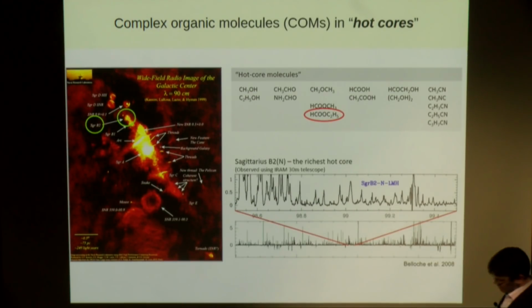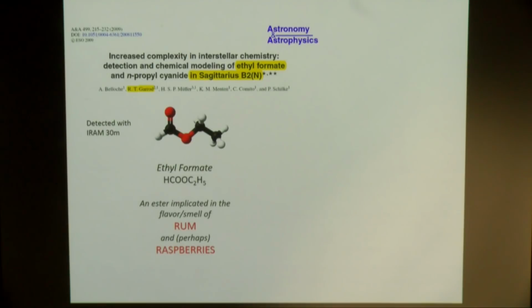First, though, I wanted to highlight a molecule that I was involved in detecting, or at least part of this group that we established. I spent a couple of years in Germany at the Max Planck Institute for Radio Astronomy, and this collaboration grew, at least from my point of view, from that. So we detected this molecule, which is called ethyl formate. We put out a paper about it. In fact, we were very excited because this was, at the time, one of the most complex molecules that had been detected in any star-forming region.